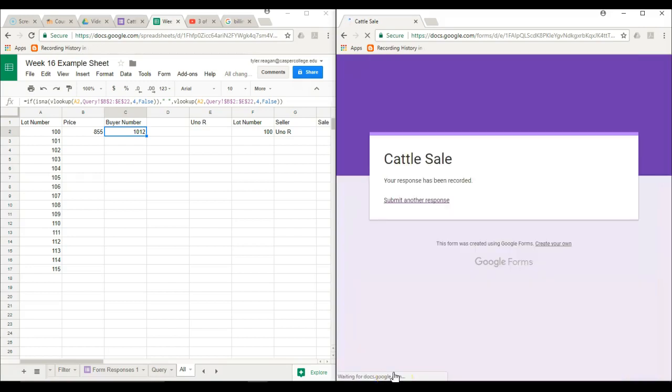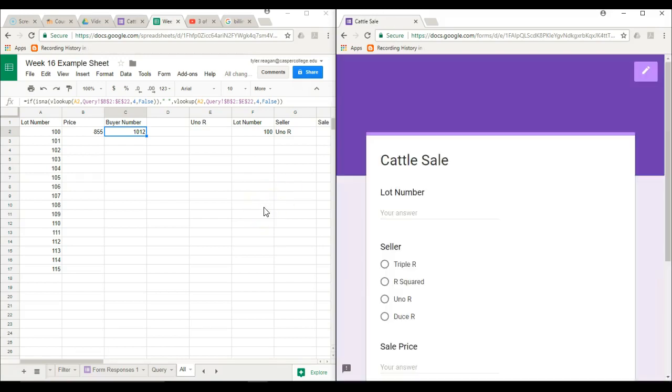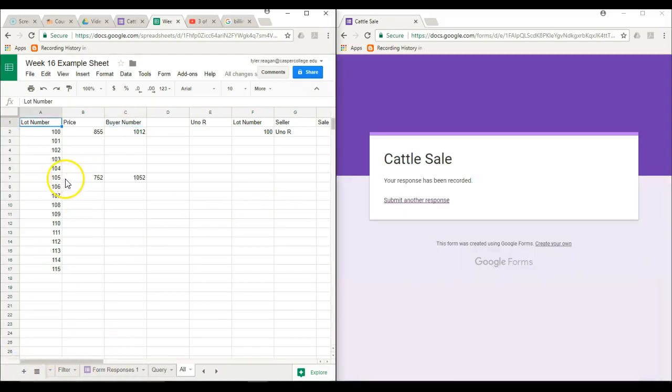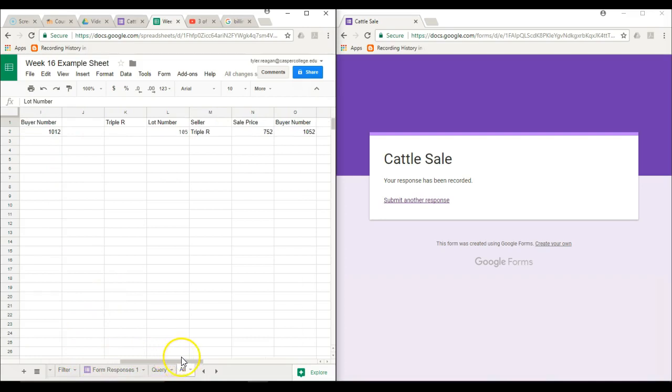We press submit, and if we give it just a second, we can see that it automatically populates right here beside the 105 animal number. And as we scroll over, we can see it automatically populates there as well.